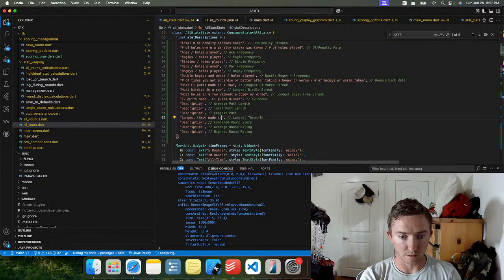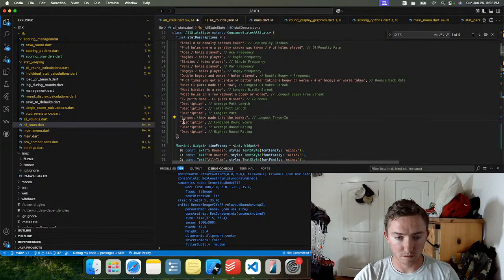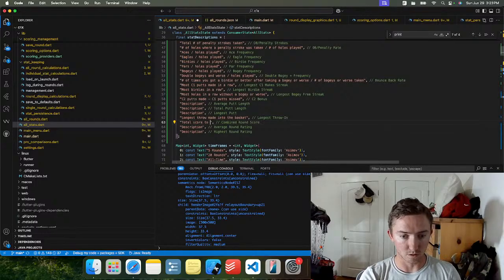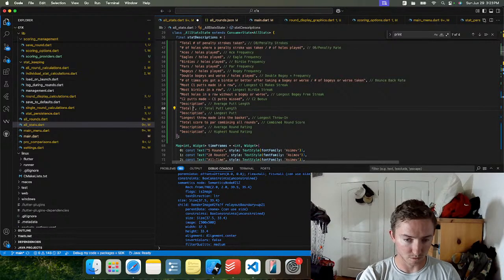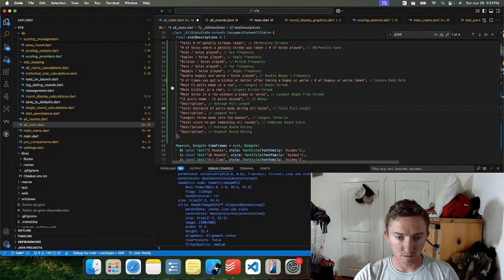Longest throw made into the basket. Total score to par, combining all rounds. Total distance of putts made during all holes.